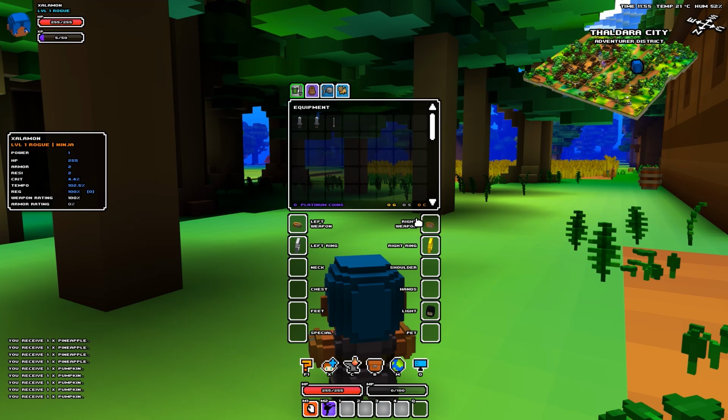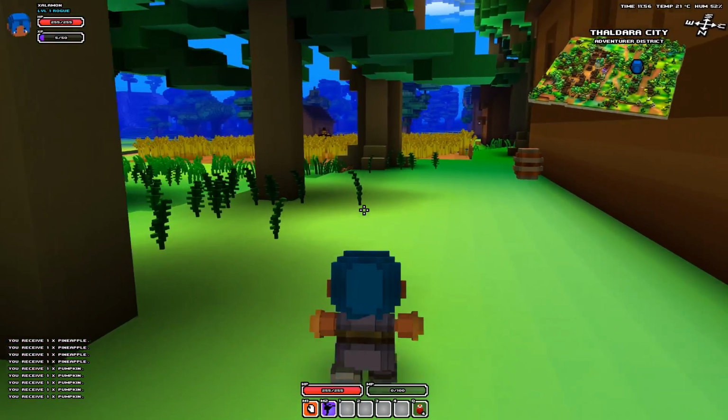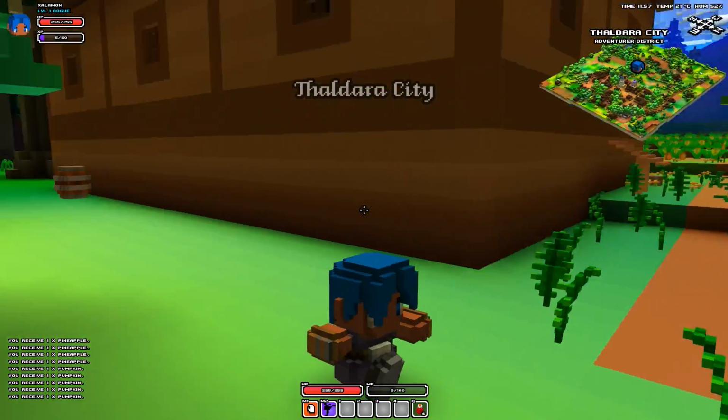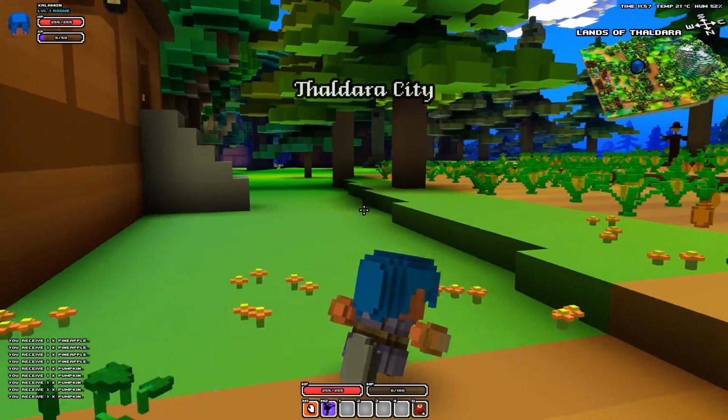So now my fist weapons, which I have equipped in both hands, give me a different ability. I don't know what this ability does, but I'm pretty sure we can go beat something down with it. Look how he runs, that's cool. I'm pretty sure we can go beat something down and figure it out.